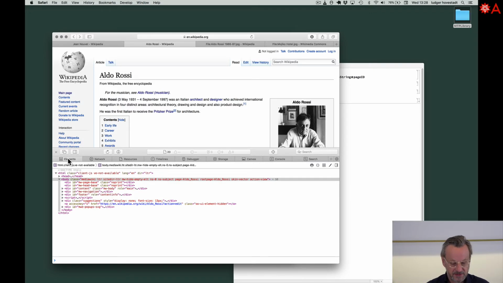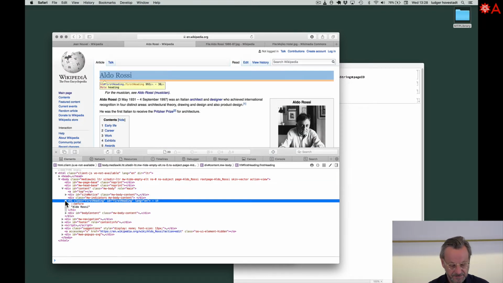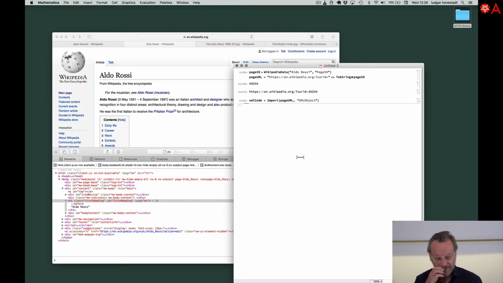So go here for elements and take the selection tool, go here, and here we see this is our header. It's called H1, first heading, class firstHeading. So now in XML, it looks like this, so we can say Cases.